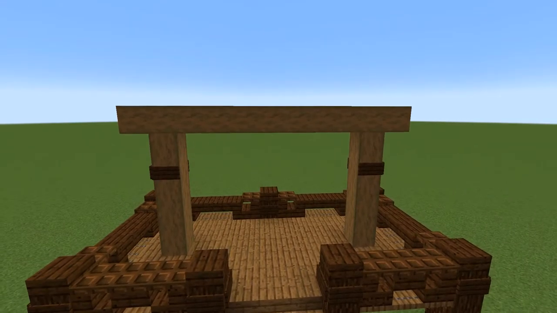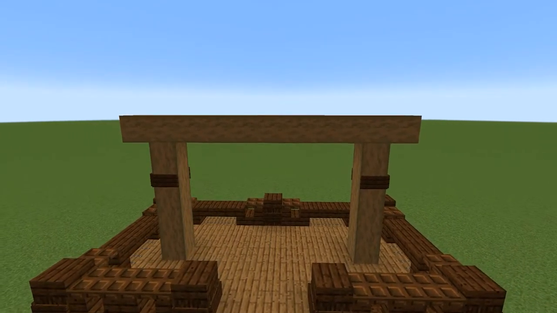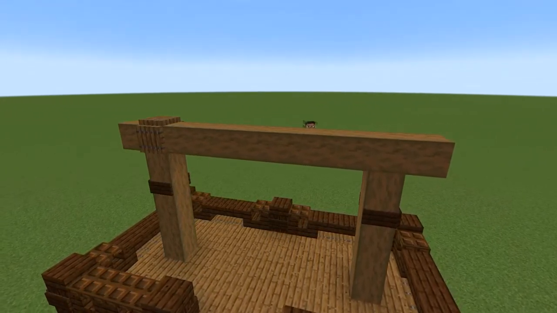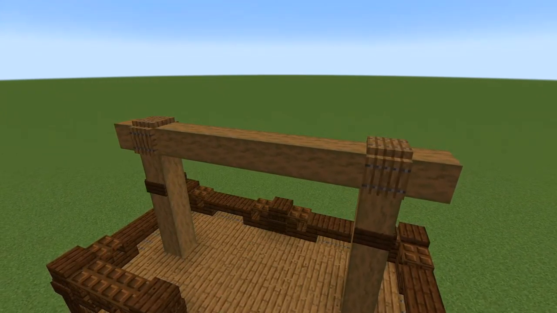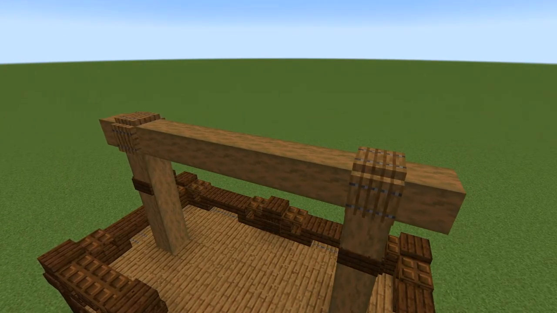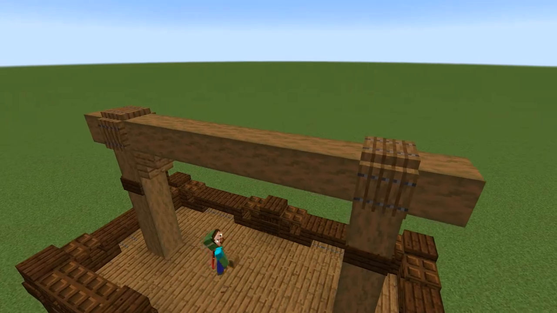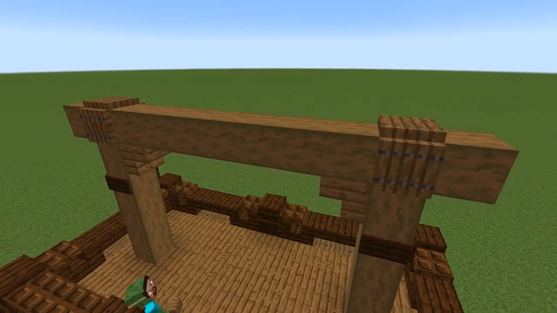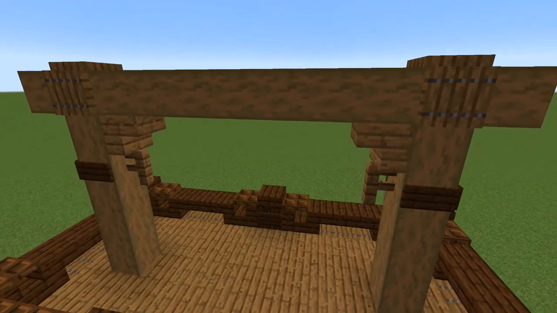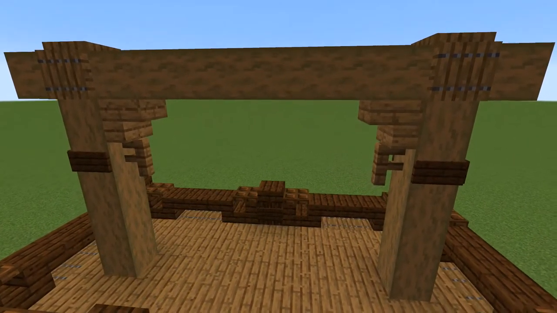Now grab some more spruce trapdoors and cover the joint between the 2 pillars and the resting pillar on top of them. Then continue by placing some upside down spruce stairs to create the arch and 2 spruce fences below them.